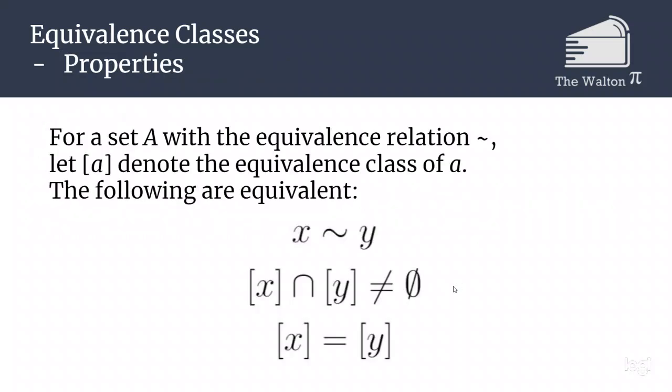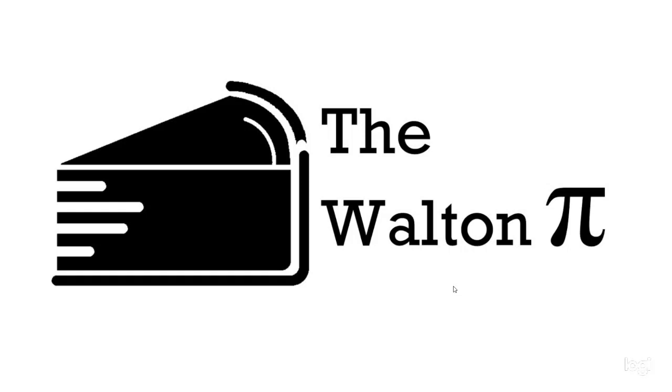So, to recap, if we have an equivalence relation, it generates equivalence classes. These equivalence classes have these three properties. All three of them are going to be all true or all false for any given two elements x and y in our set A. x relates to y, the class of x is equal to the class of y, and the class of x intersected with the class of y is non-empty, are all going to be true or they are all going to be false. I hope this video was helpful in explaining what equivalence classes were.